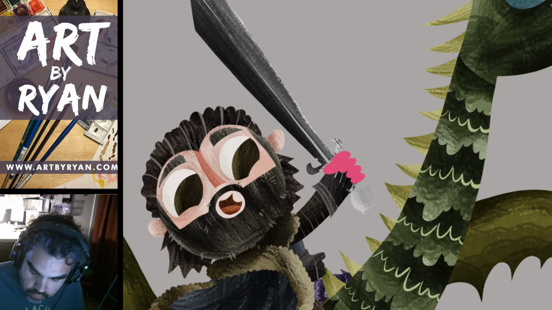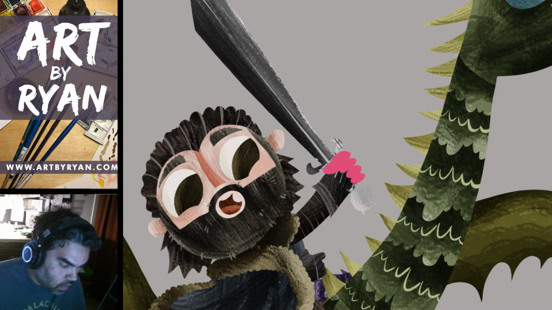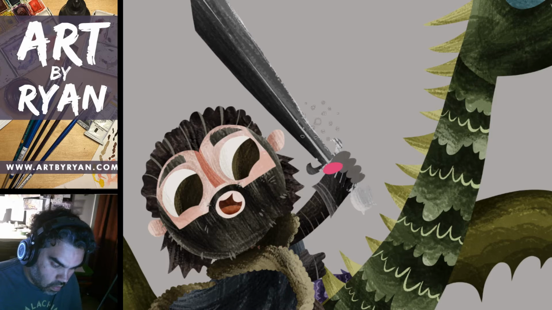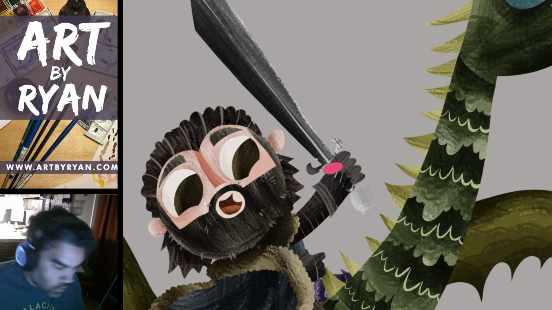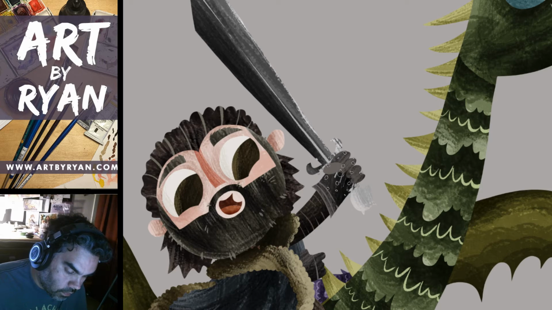That's why it looks so weird. Too much gray. I'm gonna have to work on that when I get back to this. But let's just finish this up, so at least we're somewhat done.